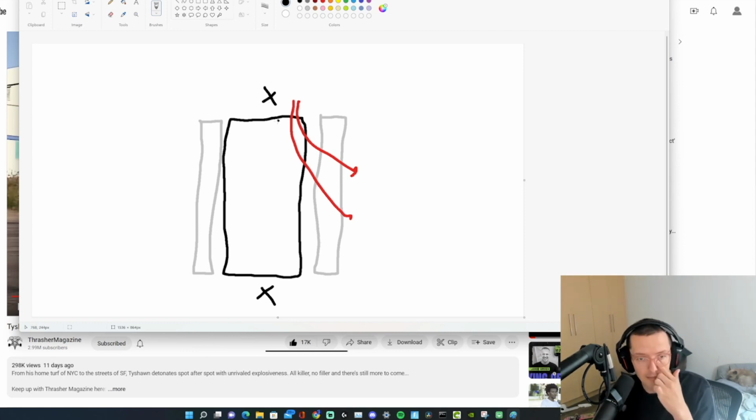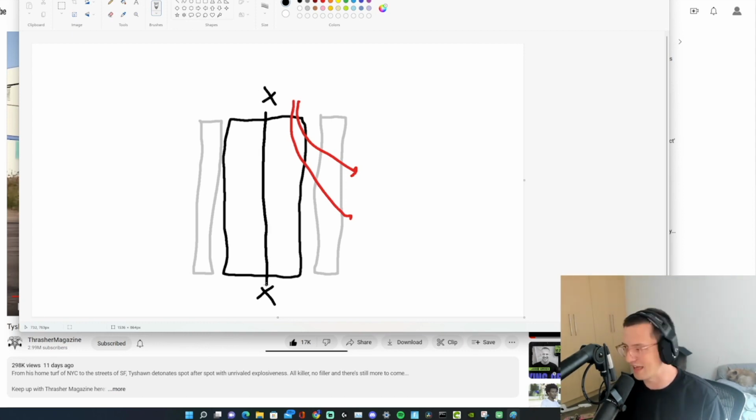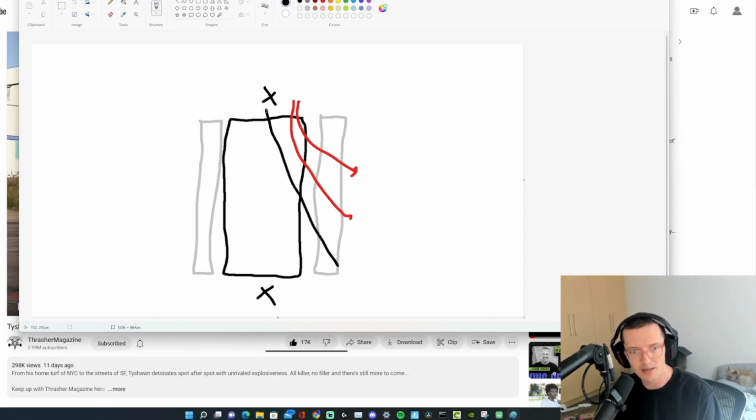So yeah, I'm not buying into the thing where people are like, it's actually harder that he did it crooked, because that's more air travel. Come on, be serious. Be honest with yourself. If he could have done it straight on like that, he would have. But it's harder to do that versus this, because the amount of time you have to spend in the air, you can see right here over the highest part of the table, is shorter. And that is what is difficult about the trick.